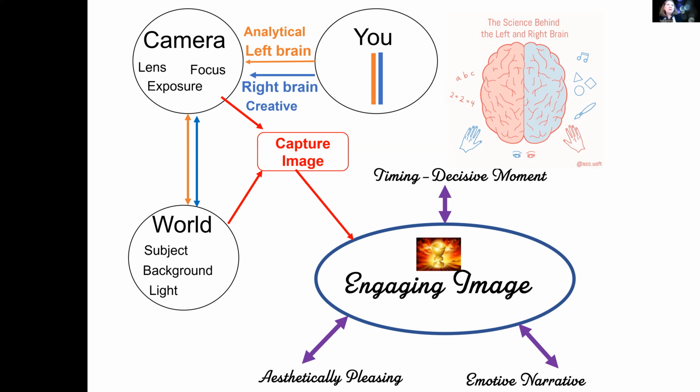But if I gave it to them and said, okay, well, you press the button, I don't think they'd end up with my photographs, because it requires, yes, that analytical left brain allows you to work out what lens you need on and what aperture you need to set and what shutter speed and ISO and focus. And it allows you to analyze the world in front of you to work out what that should be. But at the end of the day, if you just press the button at that point, you'll just end up with a snapshot. It won't be memorable in any shape or form. It'll be correctly exposed, but that's about all.